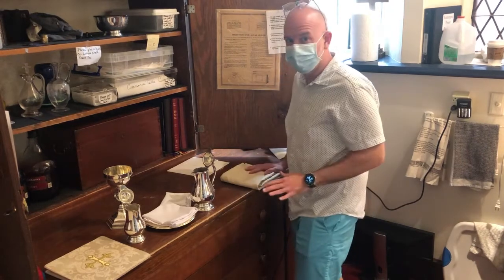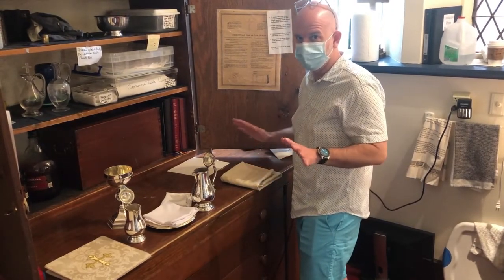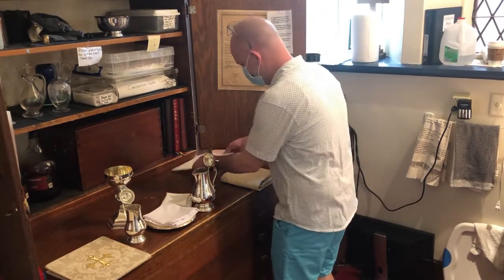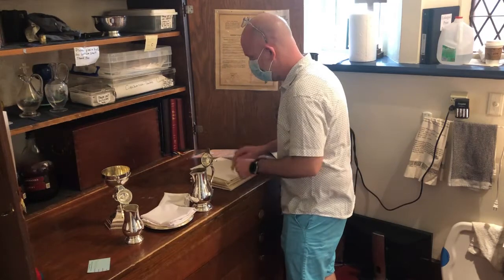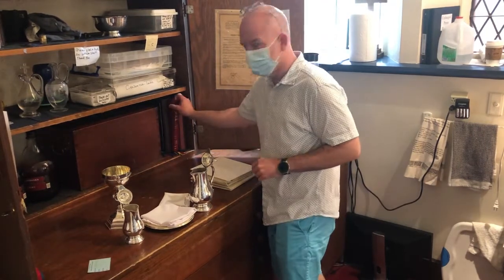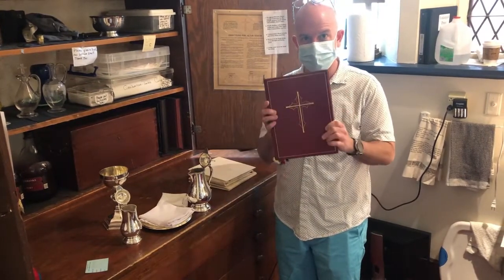In another video later, I'm going to show how to properly fold linens, but getting things set up for now is our goal. So, oh, you know what I forgot? The altar book. It's the big red one with the fancy cross on the front and lots of colored ribbons. Okay, we'll need that as well.